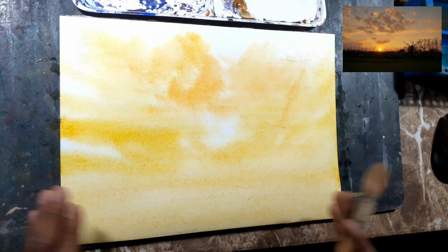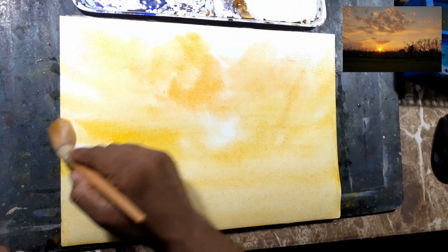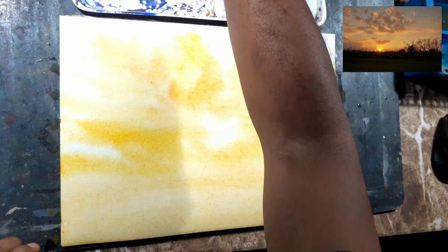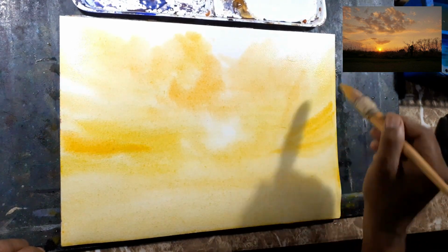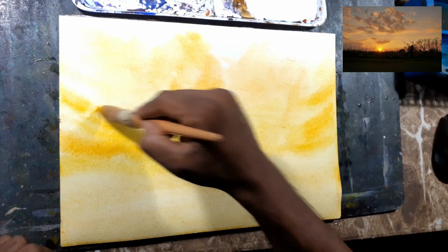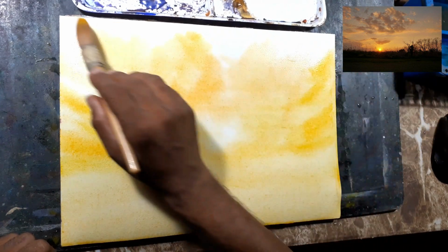What I did, I just took some gamboge yellow. First I wet the paper properly 2-3 times, and once I did that, I took some gamboge yellow and applied it at an angle, so it should converge near the sun. So in those strokes, okay, these strokes will be visible after the paper is dry.